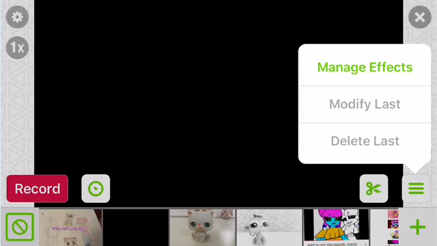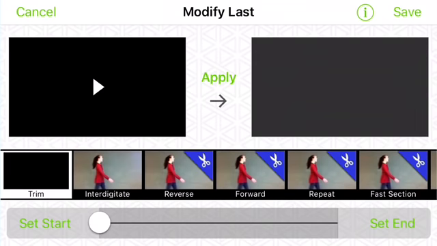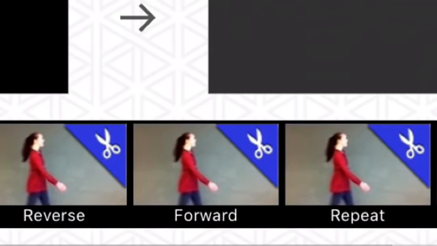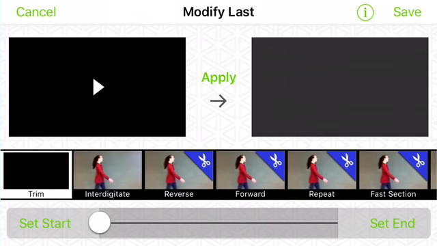Now if you actually click the scissors, again that button is pretty much useless now and I don't know why it's there. But again, it will tell you what to actually do in order to trim your video, which is what that's supposed to be for. When you actually click modify last and it tells you what to do and you do that thing, this is what it looks like. You can play the video and then set the start of your video, and you can continue playing and then set the end of the video. You can click apply and then see how it looks. If you're satisfied, then you can click save. There are other things in there too, which as you can see, based on the icon in the corner, you have to purchase. I haven't even thought of purchasing any of them. I don't really need them or anything, so I don't really mess around with any of them.